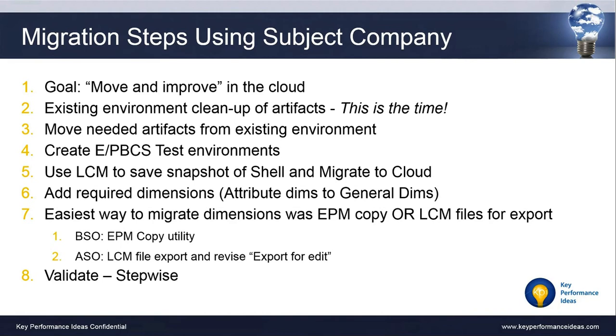So this is the time to retire the data you don't need, the forms you don't need, the reports, and some cell level security you want to add or retire. So we usually have our clients look into their processes once more, and we help them identify what processes can be leveraged and which ones can be used more efficiently.